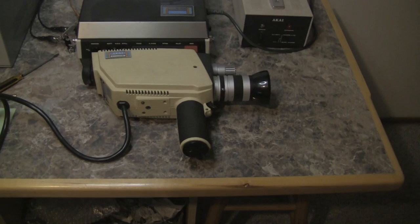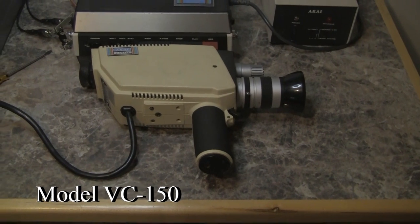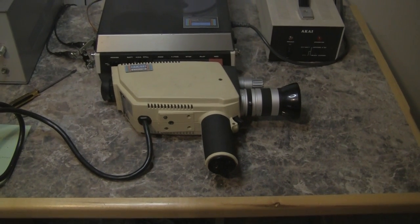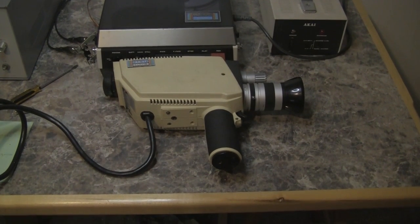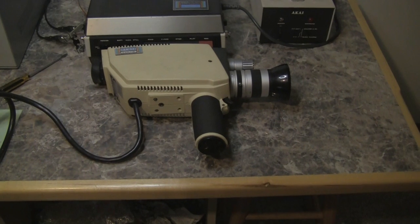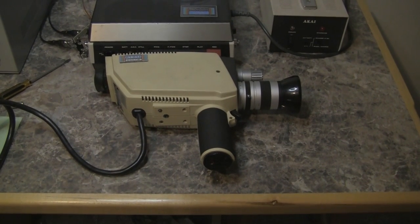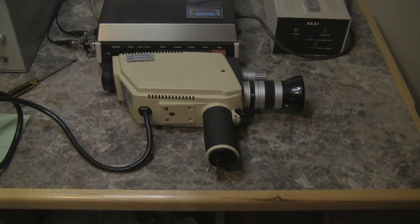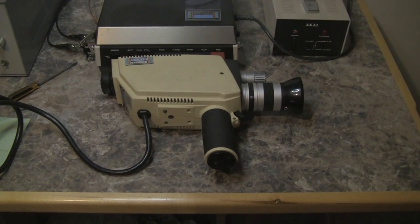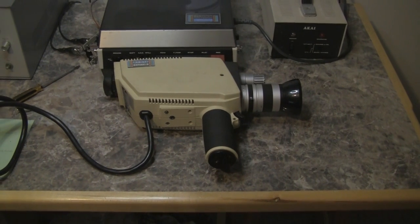This is the mating color camera. It contains two Vidicon tubes: one is the green video channel directly, and also represents the luminance information approximately. In the handle is a second tube looking straight up into a beam splitter prism. This tube has a red and blue striped filter on it, which does color dissection of the red and blue signals. A matrixing circuit takes care of mixing all the signals together appropriately and separating them into the normal components of luminance, or Y, and R-Y and B-Y signals. The camera contains a one-inch viewfinder, a zoom lens, a motorized automatic iris control, and a built-in microphone.